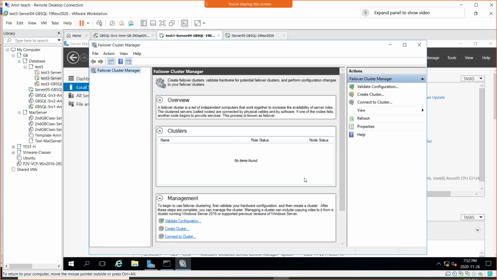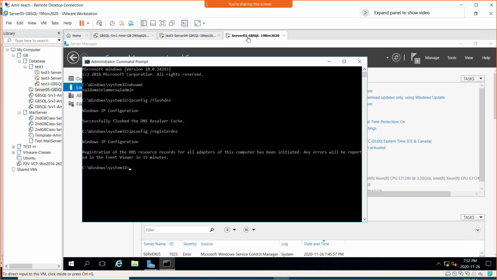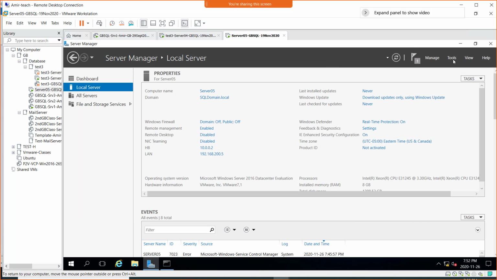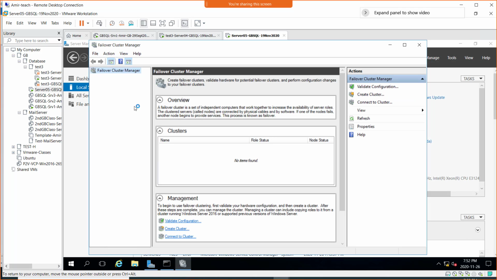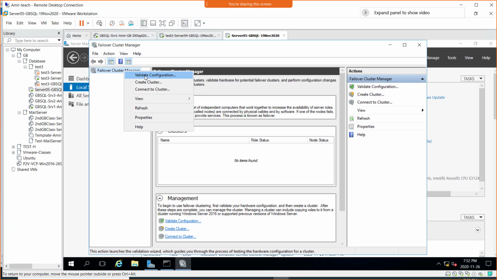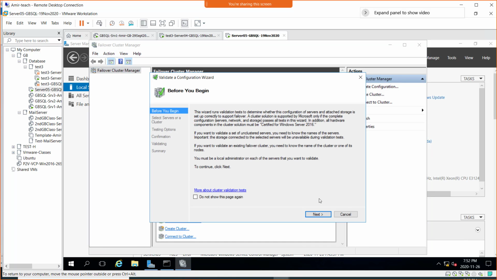Oh, actually it still is doing that, so I'm going to restart this machine. Before that, I'll just try the server 5 as well, because you can initiate that from anywhere. So I'll go for tools and Failover Cluster Manager here, and validate configuration, next.